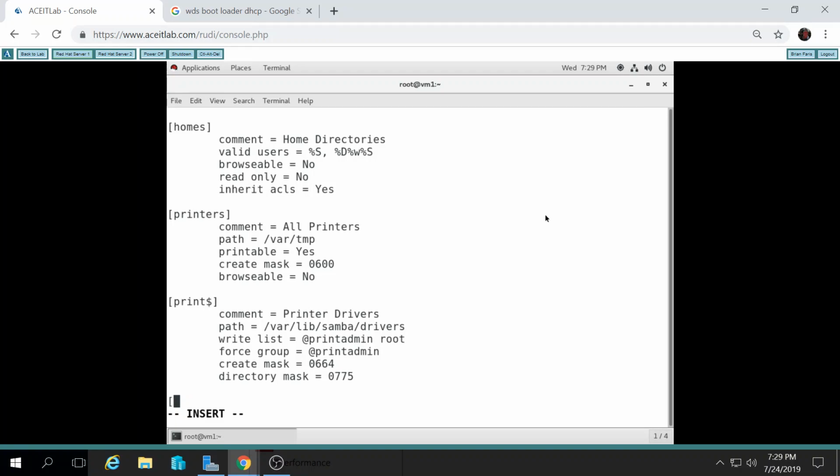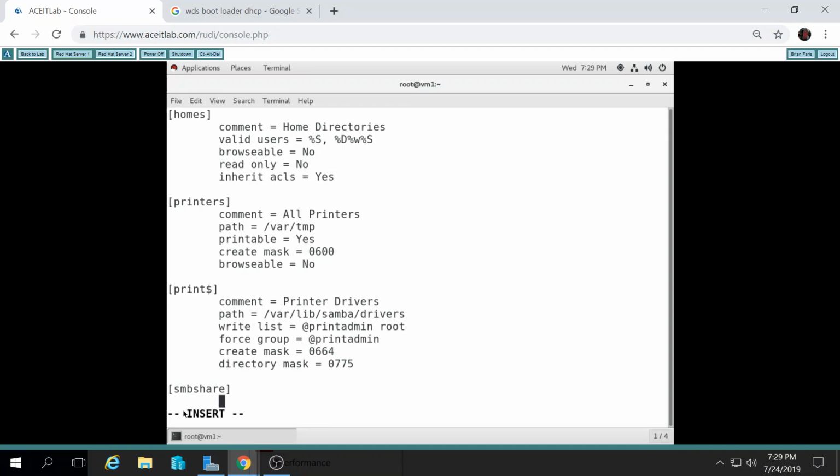Okay, so guys, this is the name that I'm going to type on the clients. I'm going to make it match, but it could literally be whatever. When you get to the clients, that's the share name, not the name of the directory. Whatever name you type here is the share name on the client. So I'm just going to do SMB share. It doesn't have to match, but I'm doing it to keep the confusion down.